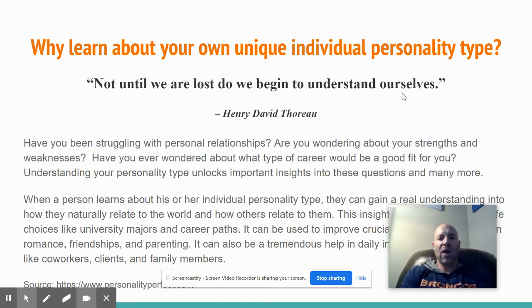So again, why learn about our personality? Have you ever had issues with personal relationships? Have you ever had a hard time identifying your strengths or your weaknesses? Wondering what kind of career or what academic major would be good for you in college? Well, understanding your personality and its type will help unlock some of these important insights.